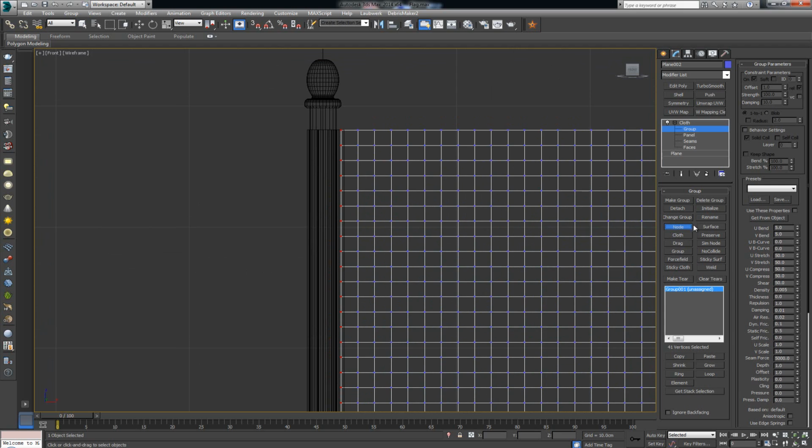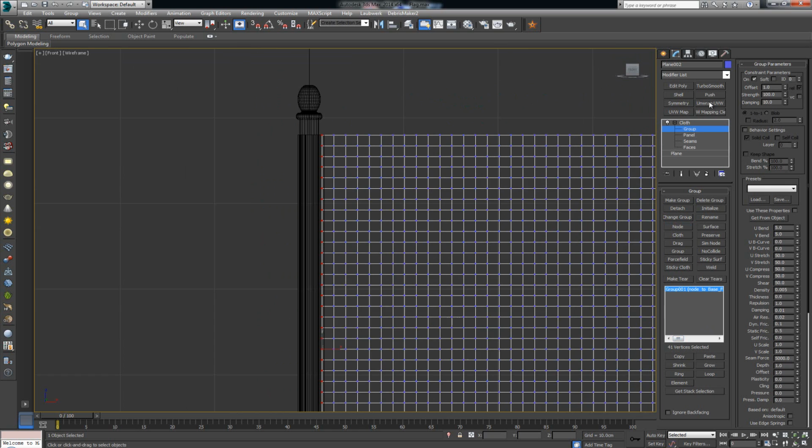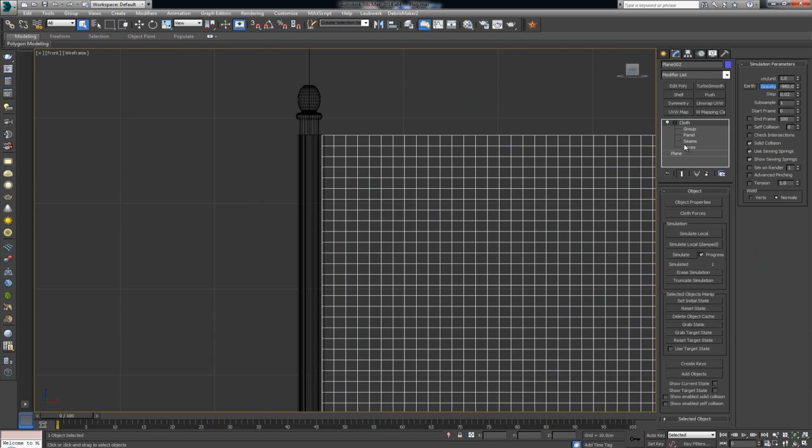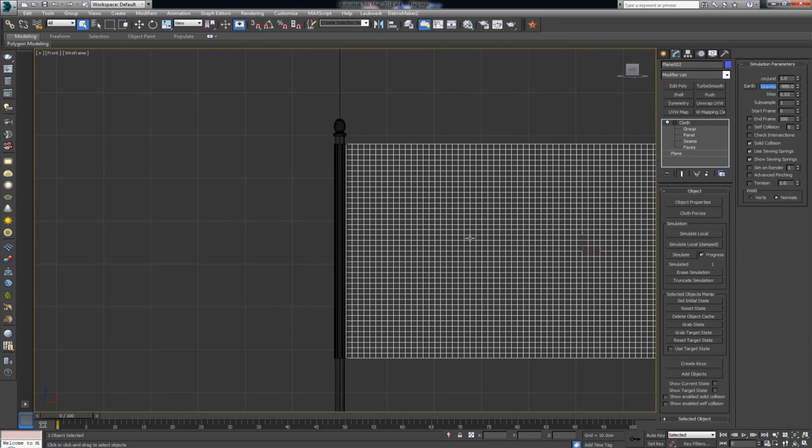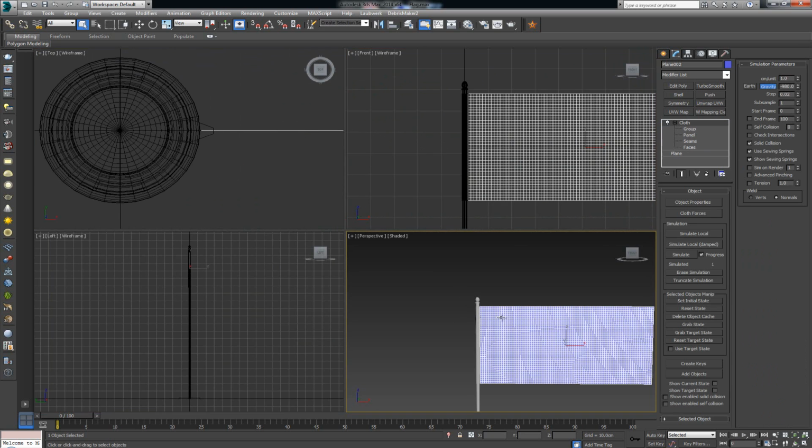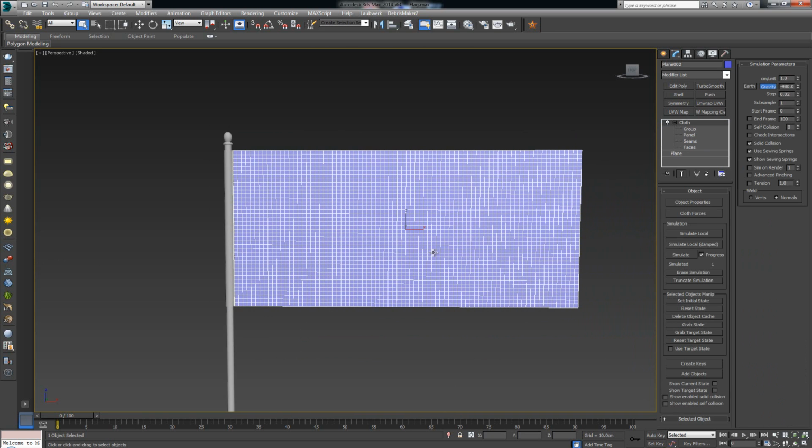Once I click on Node, you're going to see it's blue. Now it's allowing me to select what I want to node it with. So I'm going to click on here. Once I click it, it's going to say node to base flag. All right. Click on the cloth, and we're back to the options we saw previously. Okay. So now let's see what else we have to change.